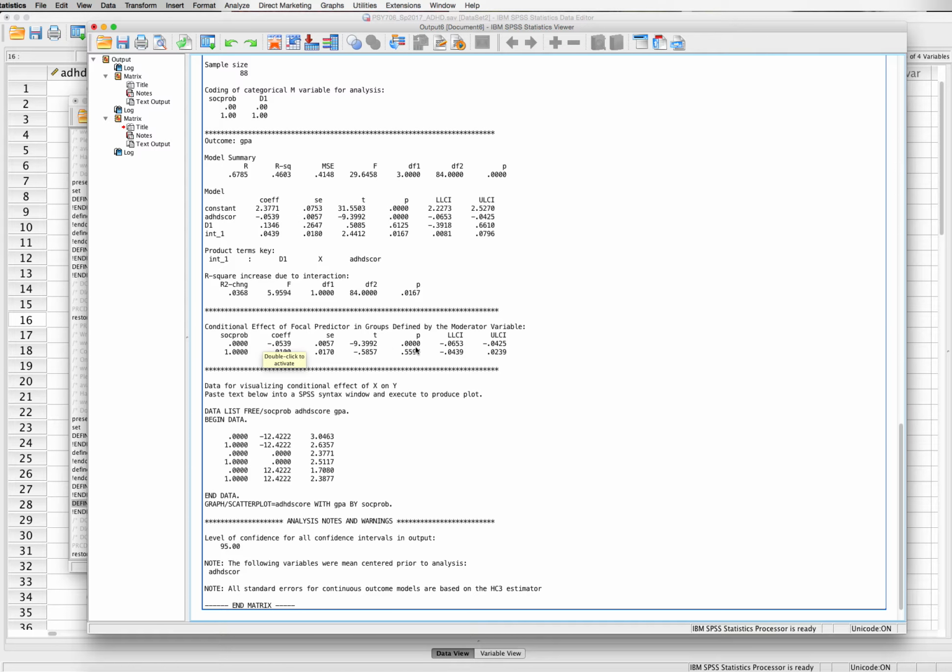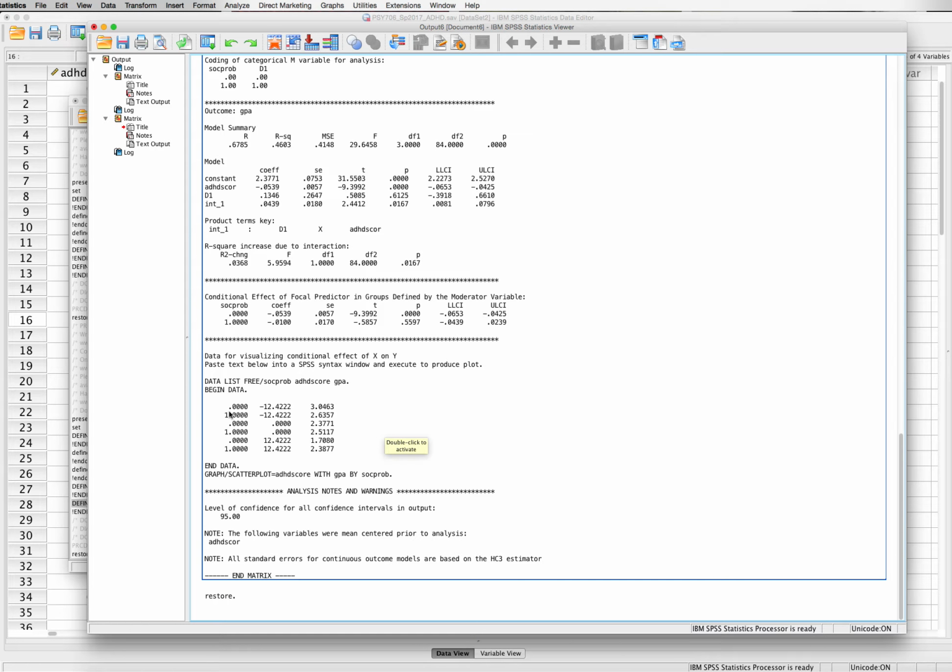And it tells us that if the value for social problem is 0, we can significantly predict. I'm not going to get into how to interpret all of the information, but basically it is telling you exactly the same thing that you would find running sequential regression and then getting this information by hand.